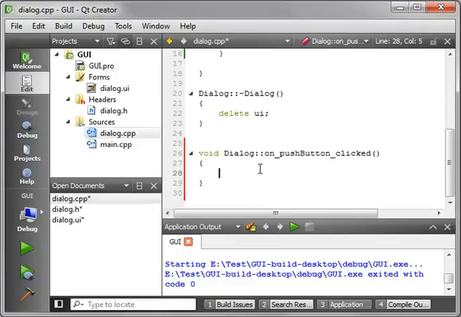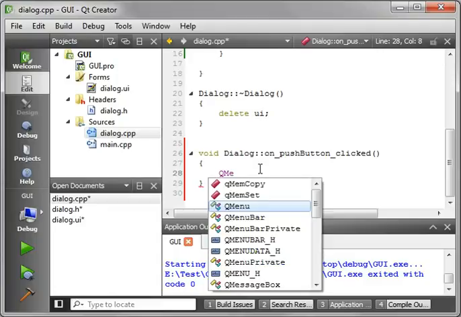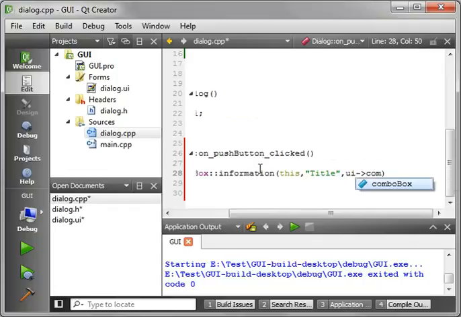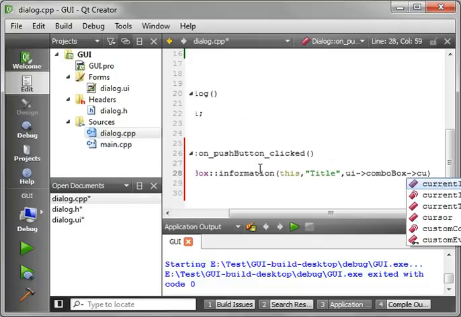And we're going to just simply say a message box. And whatever title you want to give it. And for the text, we are going to say ui->comboBox_1->currentText.